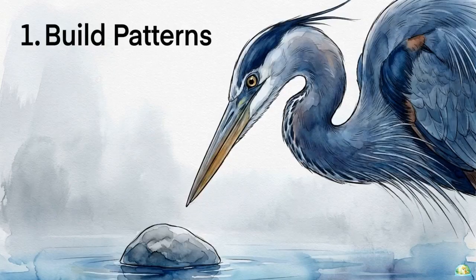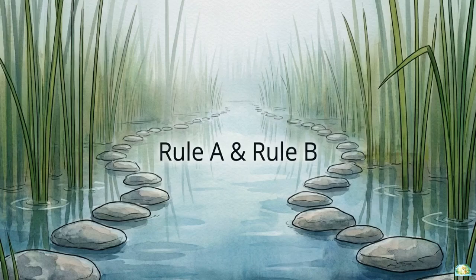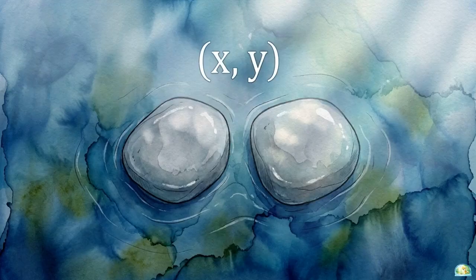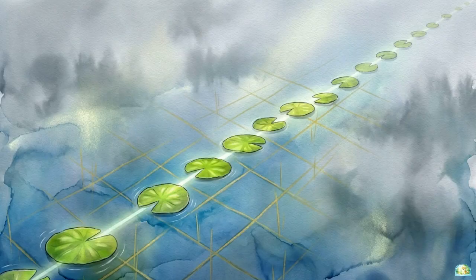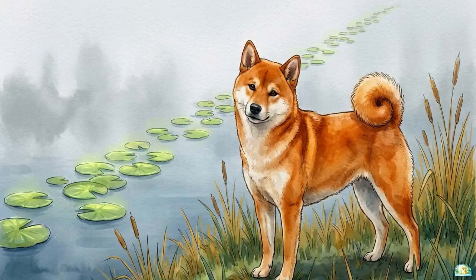To find any relationship, build each pattern from its rule, pair the corresponding terms, plot the points, and then interpret the graph. If the rules change to add 2 from 0 and add 4 from 0, what would the first 3 ordered pairs look like, and how would B relate to A?